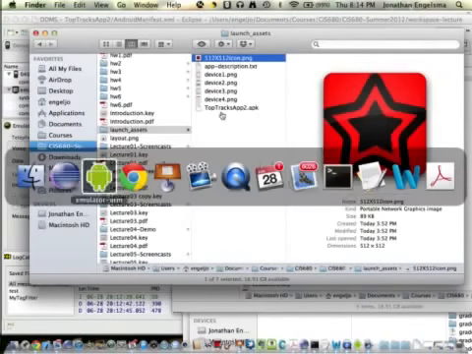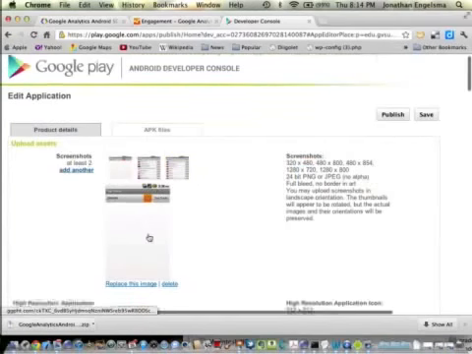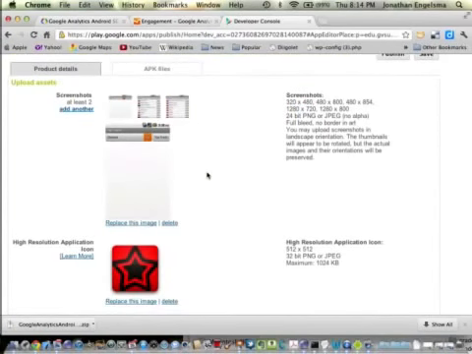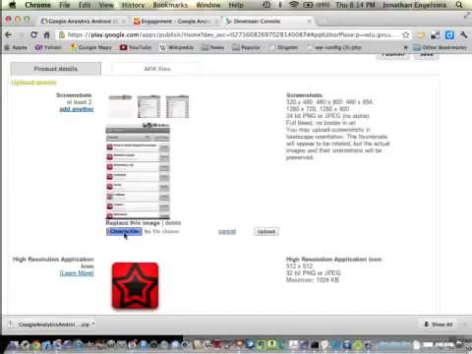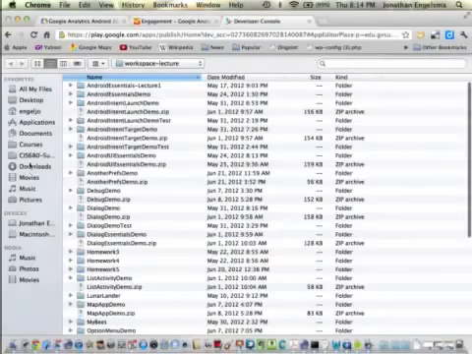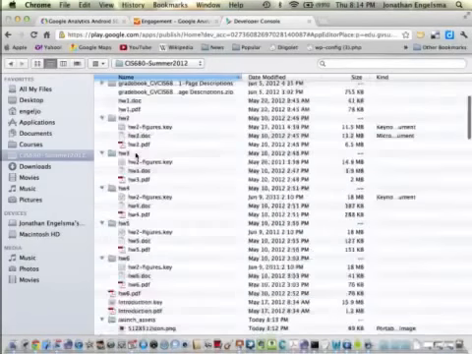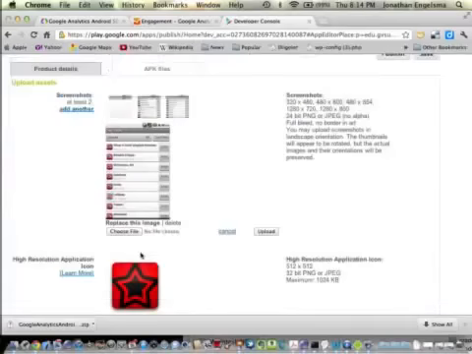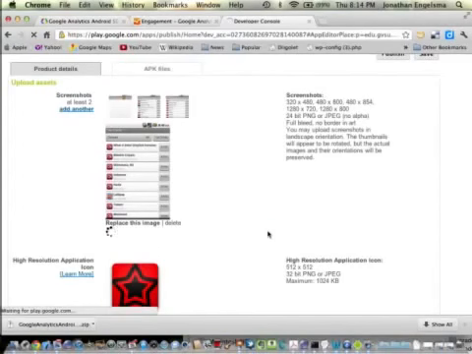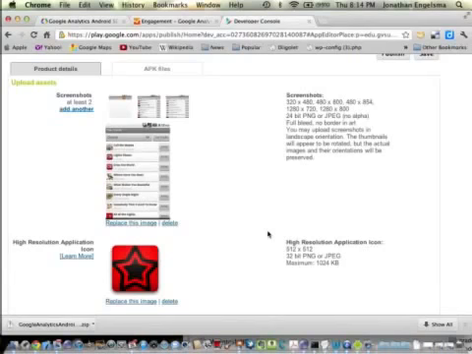So if we go back, here's all the metadata. So let's go ahead. Let's take a look at this one. Let's replace this with one of the fresh ones that I just took. So we'll say choose file, and under my launch assets, there we go, and device 3, let's take that one. Okay, then we'll upload it. Okay, and now I've got that new file up there.